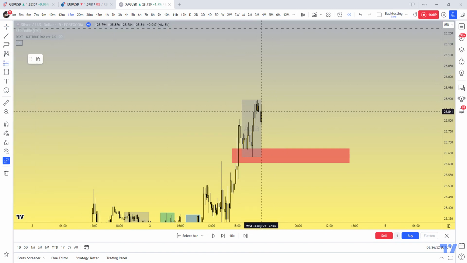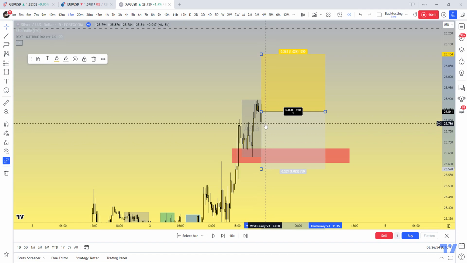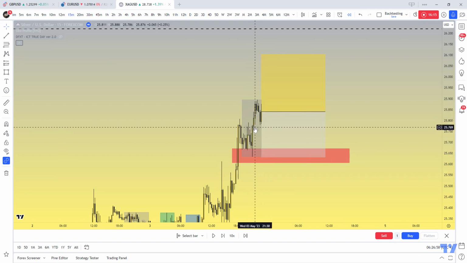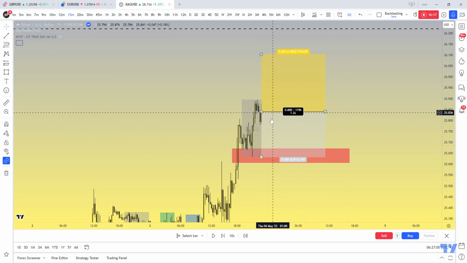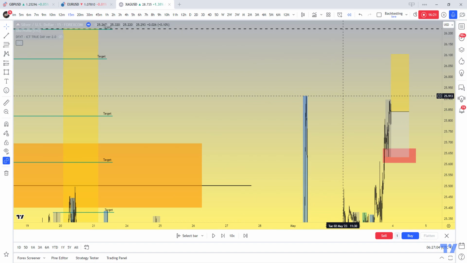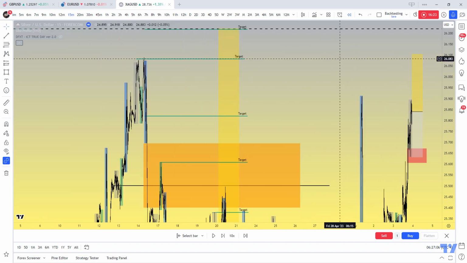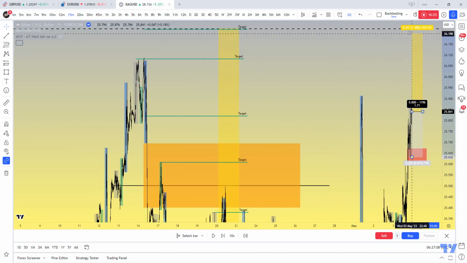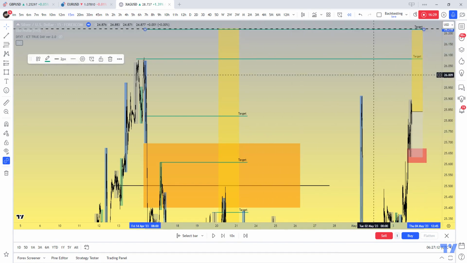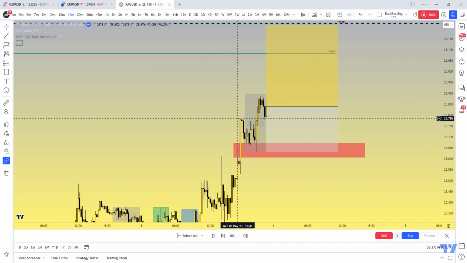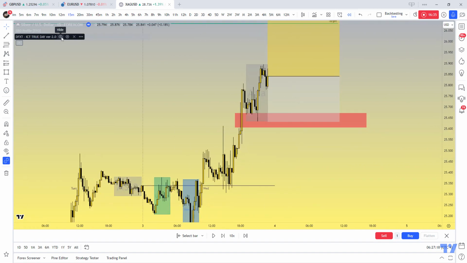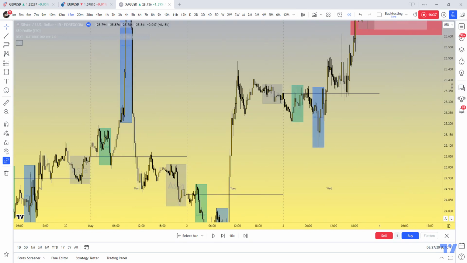Okay. Let's say you get into the market because of price coming into this gap. That's just respecting the hourly gap here. Where do we target? This is a bit too low of a target, but there's equal highs here and this target here. So let's say our targets are here and here. And we're on Wednesday. Let's just have a look.